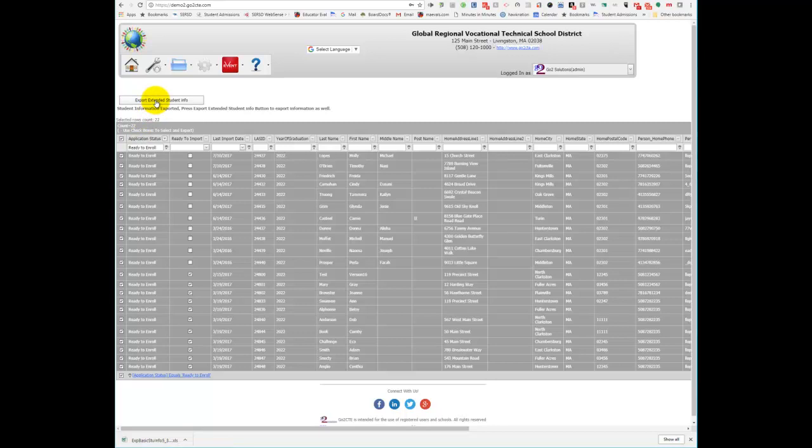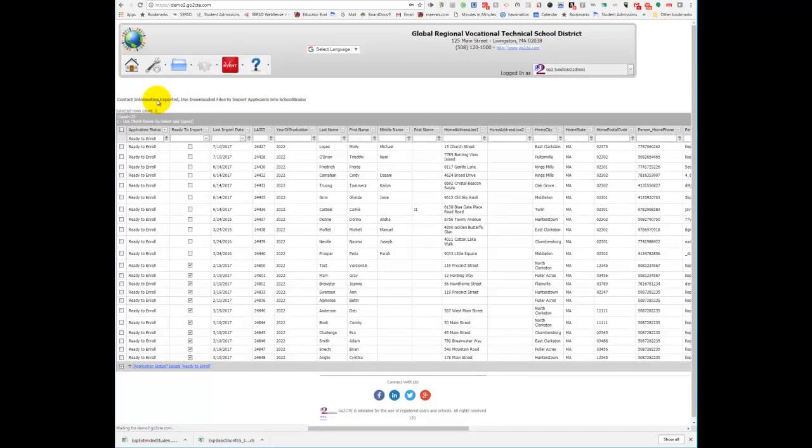Now I'm going to export the extended student information, which is the second export. You see it's created that there. Once the extended student information is exported, a new box shows up that says export contact information. I'm going to go ahead and export the contacts for that student. And you see down the bottom here now I have all 3 of those Excel sheets, so they're ready to import.